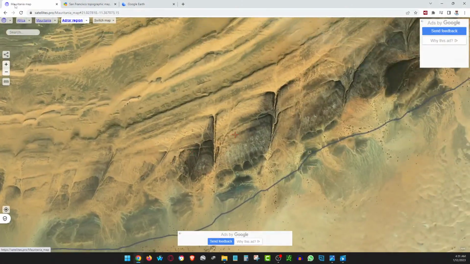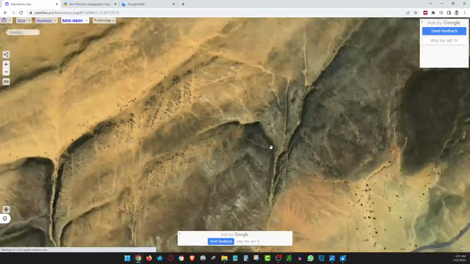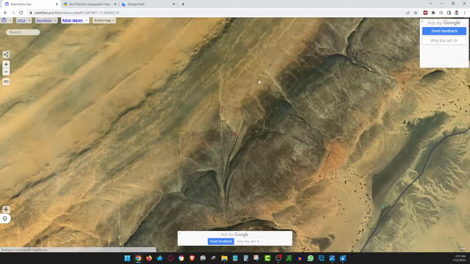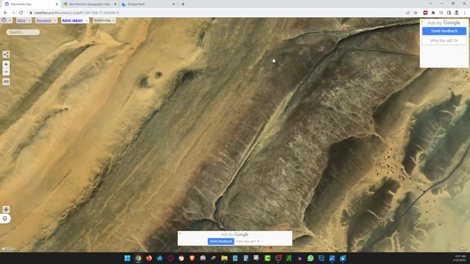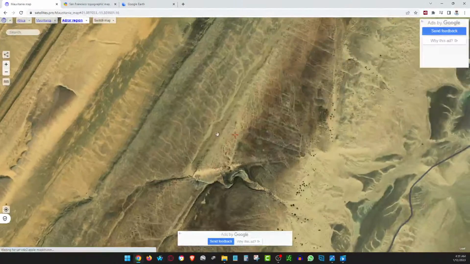Use the satellites.pro to gain access to Apple Maps. And by the way, this one won't rotate, so sometimes you see some straight east-west lines around here. Kind of getting up here, kind of to, I guess, be perpendicular to the circle.